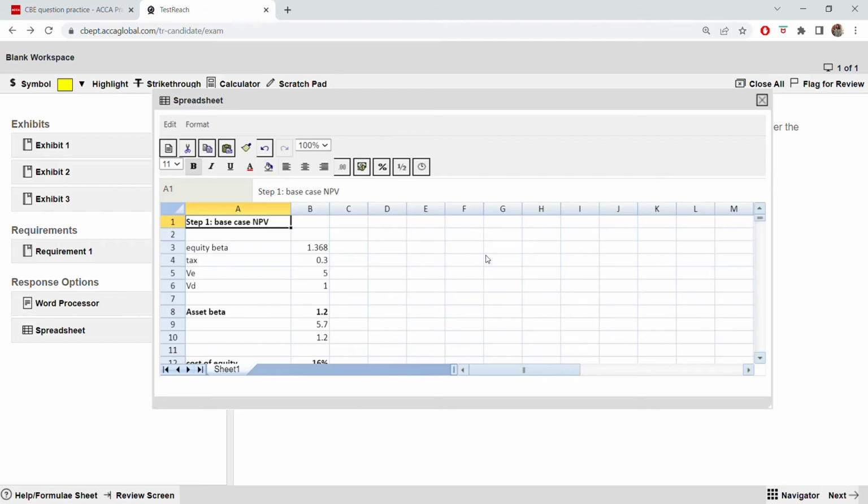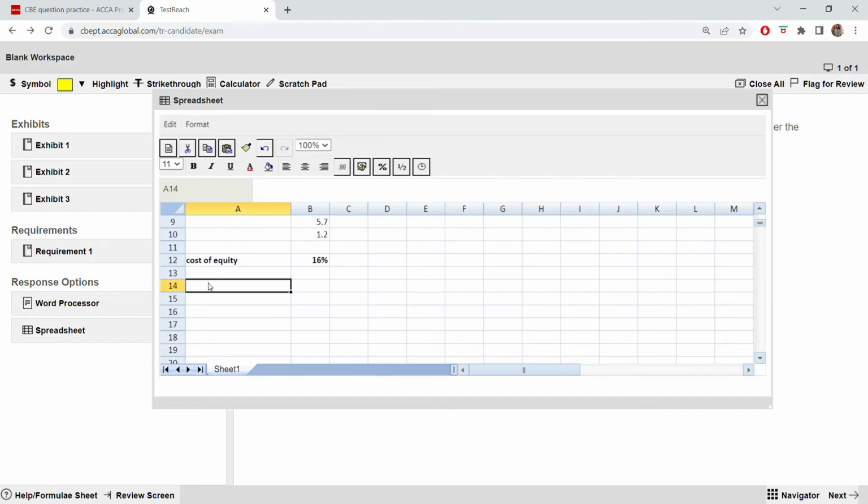Okay, and you're finding what? WACC. Or maybe you can just write, to find step 1, base case net present value, this is working 1, to find discount factor or cost of capital, anything. You can write like this also. This makes more sense, no? For base case net present value, you need working 1, the discount factor that you have got. Or maybe you can underline this also.